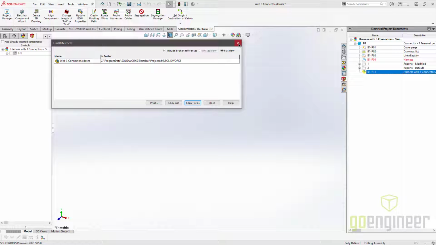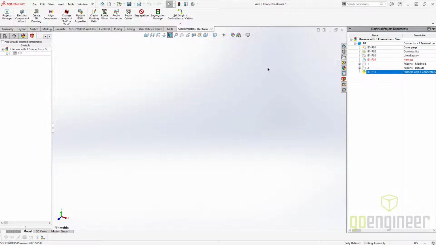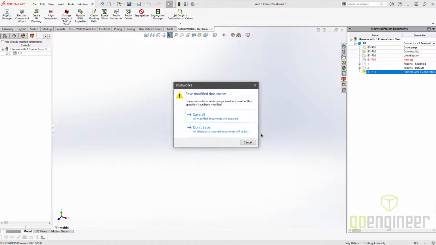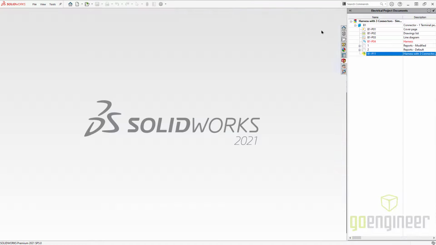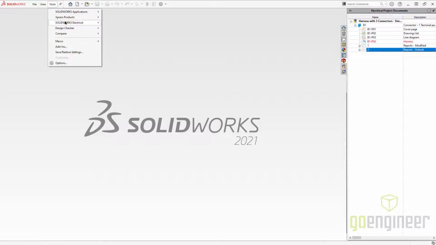Realistically, you shouldn't open that assembly without the project being open. In fact, a lot of the newer versions of Electrical 3D, if you open the assembly from that directory, it's going to open up the project anyways. It's going to force you to do that. I'm going to say don't save it, and then I'm going to delete it out of the tree. So that's a project that resides in the electrical project folder there. So when I've deleted it, now I can go back and do a different assembly.